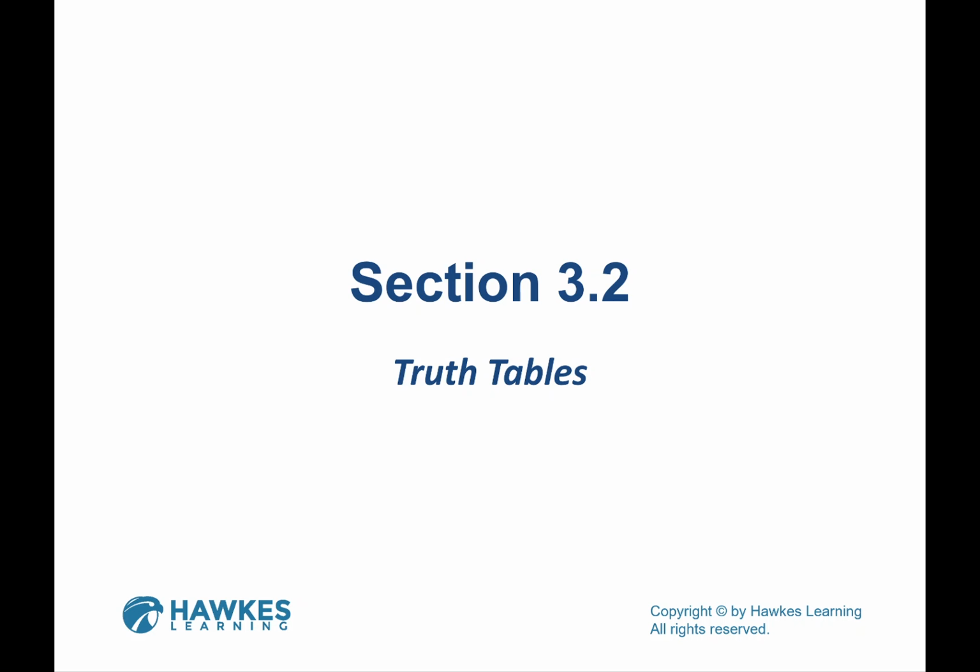And so in section 3.2, we are going to be a little concerned with whether a statement is true or false and how that plays out, especially when we combine different statements together. What kind of effect does that have on the truth value? It can get complicated trying to wrap your mind around exactly what's happening logically if you have more than just one or two simple statements. It can get confusing. So to avoid that, one way we keep track of all this is by using these things called truth tables.